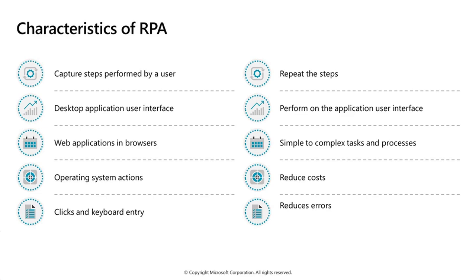So the RPA solution then performs the automation by repeating the steps in the application UI, effectively simulating the user's action in software. RPA enables the automation of applications that do not have an API that can be used for such an automation task. So RPA is garnering a lot of interest and attention at this time.